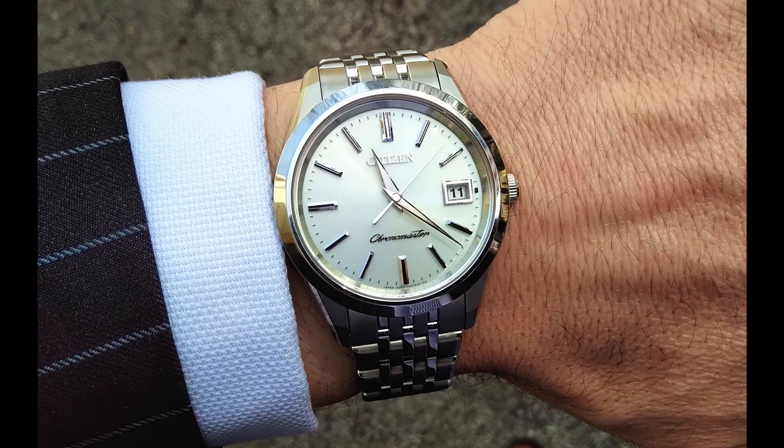Now let's carry on with your images. First, a submission from Robert in New York City. He writes: 'Quartz needs love too. The incredible accuracy of the Citizen — plus or minus five seconds a year — is what sparked my interest. The case and bracelet are specially coated titanium, extremely light and scratch resistant. All design elements combine to make this a true GADA, possibly a one-watch collection.' And I think Robert, you're cheating a bit — you're presenting that watch with an insane combination of suit and interesting fabric shirt. The combination really makes it — a relatively simple neat watch with nice garments creates a stunning look.